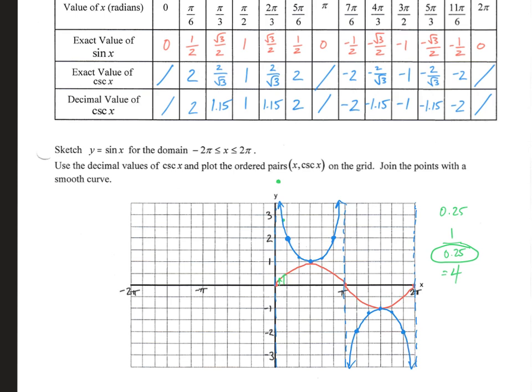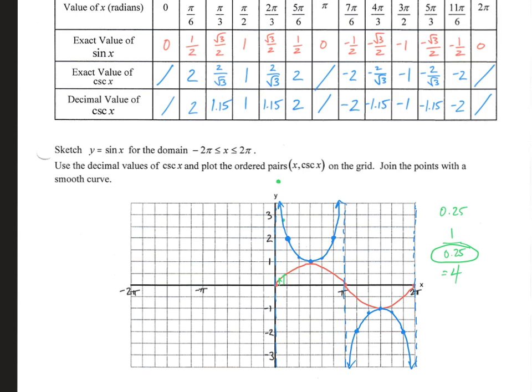And so if we were just to take a look at that blue graph, you now have your graph of cosecant from 0 to 2 pi. Now, as you take a look at it, a couple things should jump out at us. We've got some asymptotes, and we have 2 branches of our cosecant graph. We'll notice that they tend to look like little parabolas in each of those areas. They look like parabolas because they're symmetrical. And so what we have then are the branches of our cosecant graph.